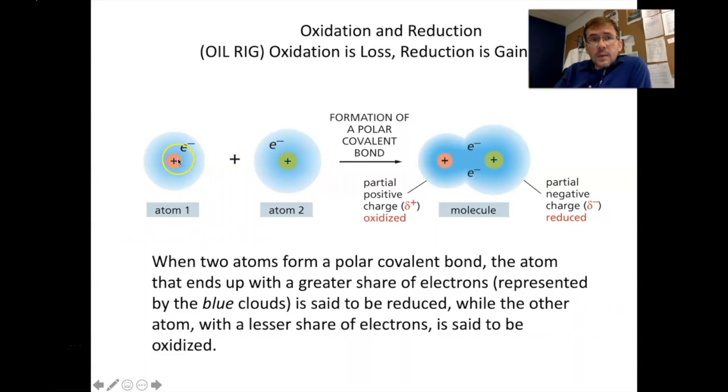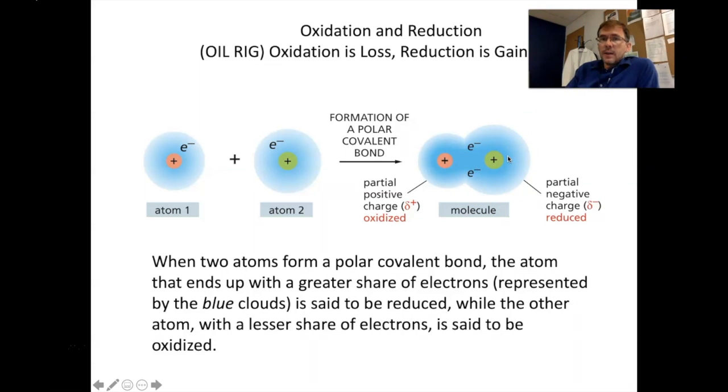So here, right, these two atoms come together. Let's call this one hydrogen and this one oxygen. The electrons spend more time over by the oxygen. So as a result, because electrons are negatively charged, that part of the molecule has a more negative charge. It has a partial negative charge. But we call it reduced. Right? So the negative electrons have a negative charge, and they've reduced this part of the molecule.